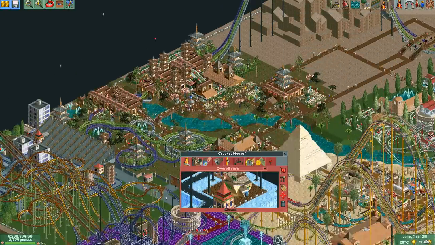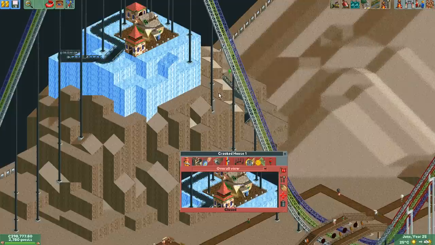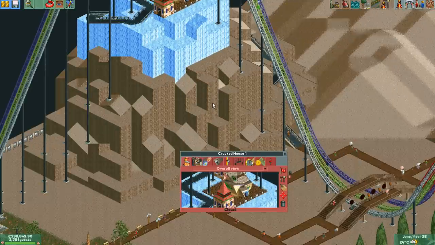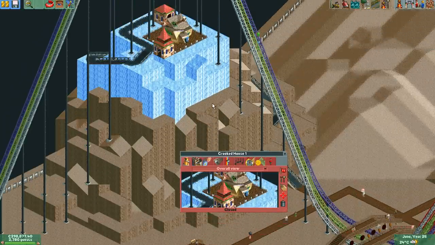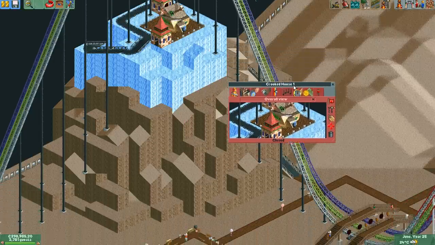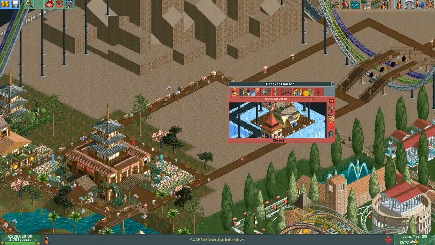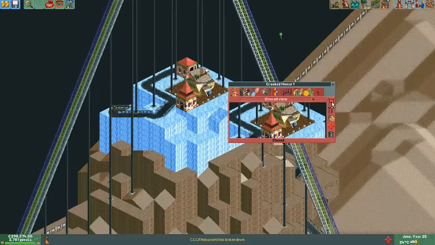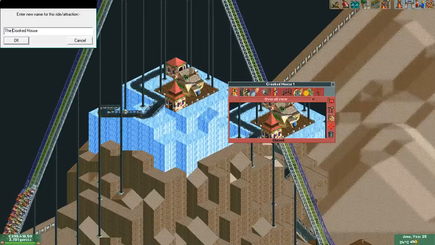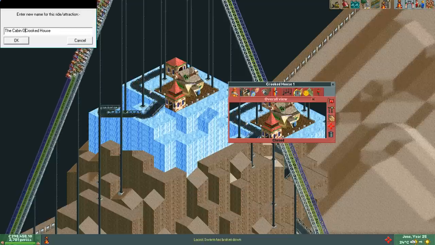I'm still torn on whether this mountain should be Asian themed or jungle or maybe creepy. This could be like a haunted house. That's all crooked. Yeah, let's build the creepy area right here. Ooh, this could be the cabin in the woods. Except it's not in the woods. Cabin on the mountain? On the rock. It's called Cabin on the Rock.